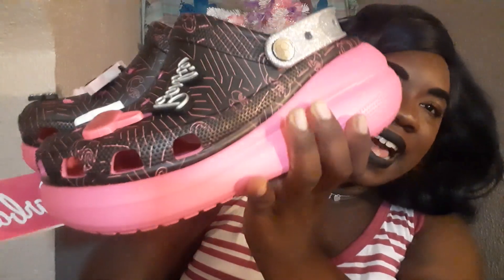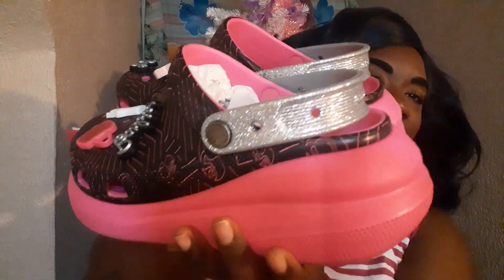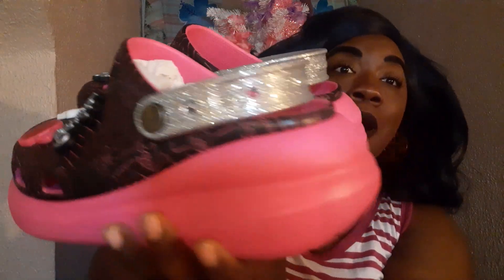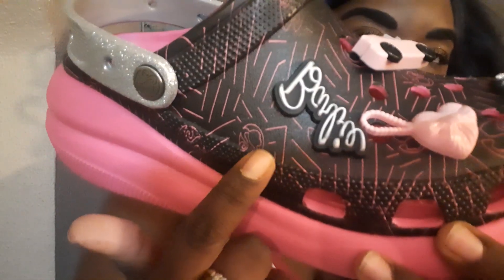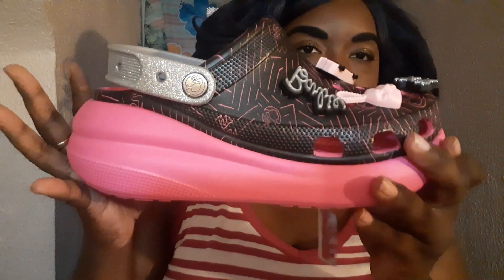These are the Barbie Crocs in the black and the pink, and absolutely look at the glitter on them! I am so glad that they added a glitter quality to all of these, because it's like Barbie is glamorous — we need sparkle, and they knew that and they brought it to us. So we're gonna go over the left shoe first. This is what it looks like up close — as you can see, it has the Barbie head little circles going all the way around it. It is black with pink — super, super cute.